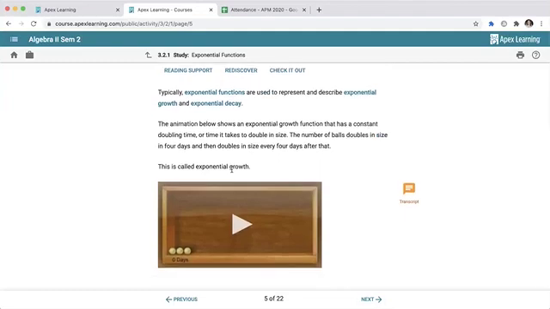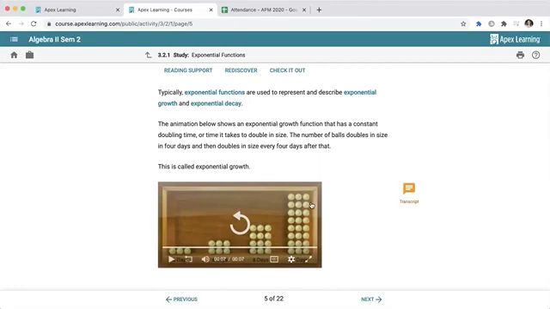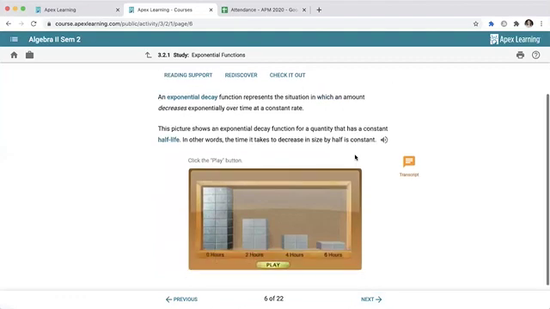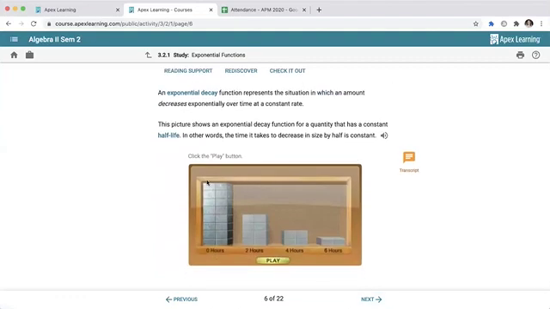And again, when we're dealing with growth, we're typically calling it exponential growth. We can look at this animation here to show things doubling in size. So 0, 4, 8, 12. This is showing you a representation of exponential growth. It is doubling. And I like that they kind of made it look like a graph here, because you can see it's got that curved nature to it. Then we could have this thing called exponential decay. It's got the same curved nature to it, but obviously now we're starting at a high value and getting really, really low.